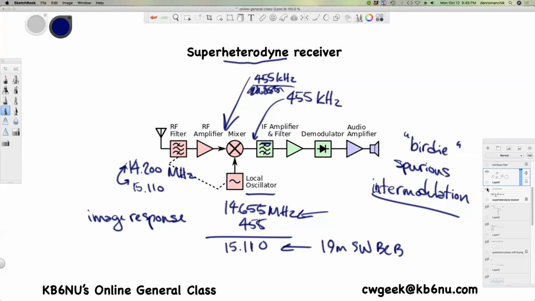And having said all this, most modern radios don't do this anymore. That's why asking these questions is almost like I have to apologize for them, because if you go out and buy an IC-7300, for example, it's all software defined radio now. There may still be a mixer in there somewhere. Sometimes they'll up convert and down convert a little bit, but for the most part you don't have these problems because we're not using this analog method anymore.